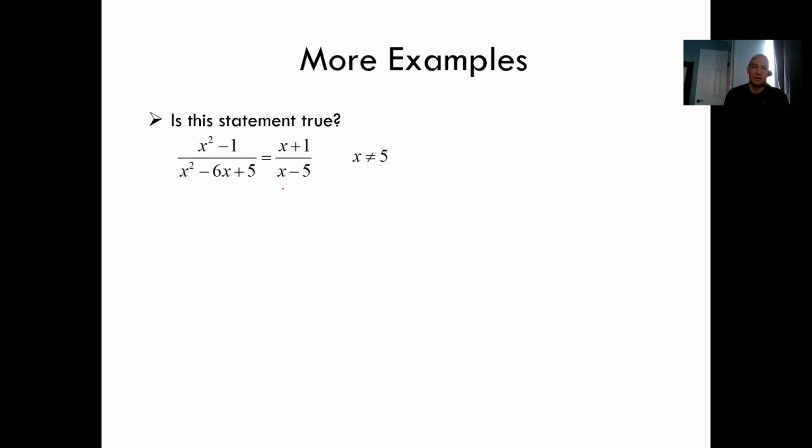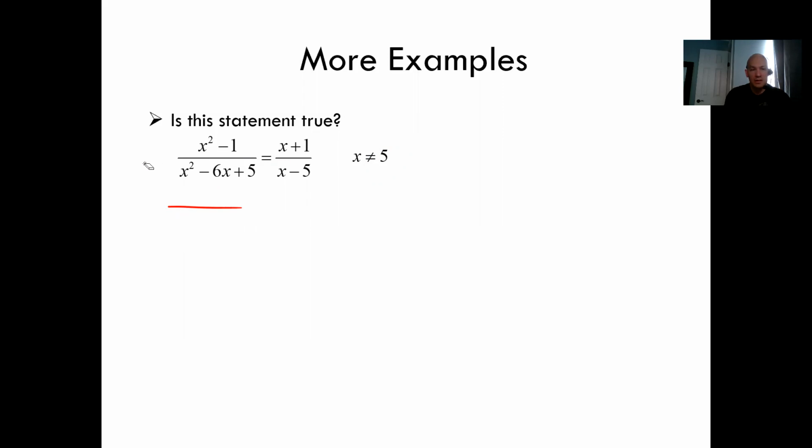So when you look at this, you go, okay, that makes sense that this is the non-permissible value, because if x was 5, we'd be dividing by 0, and that'd be bad. But what is this guy here? This guy is actually x squared minus 1 over x, well, we better do some factoring actually. I'll factor the top and the bottom.